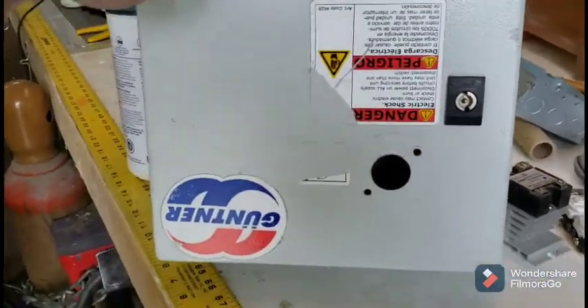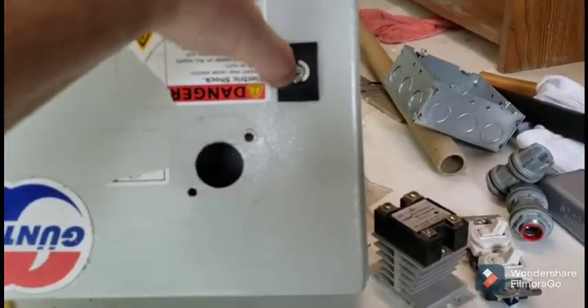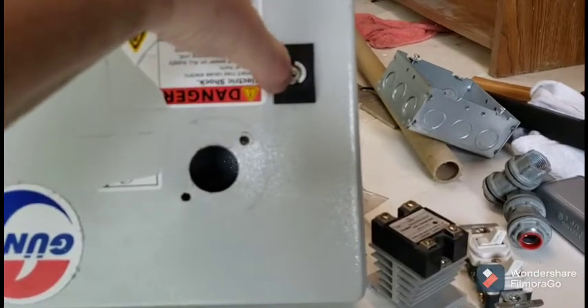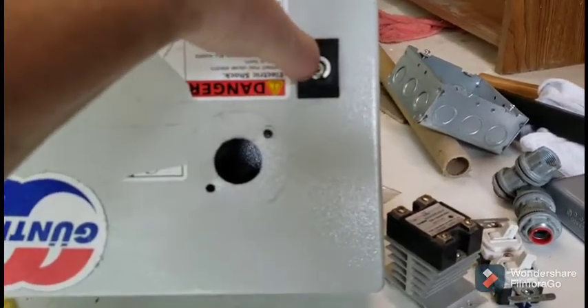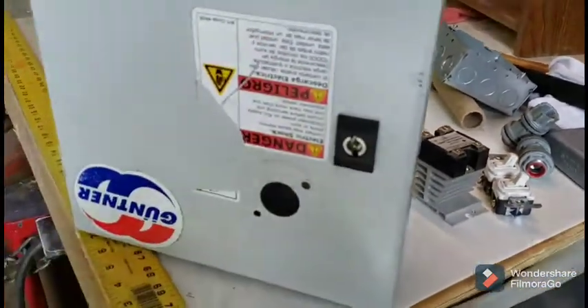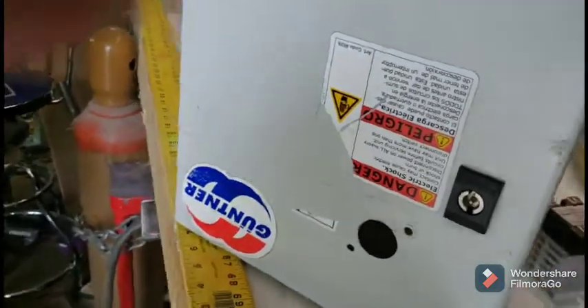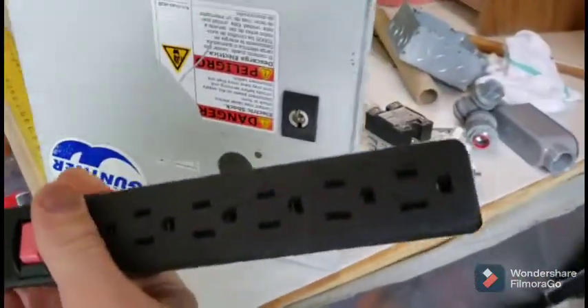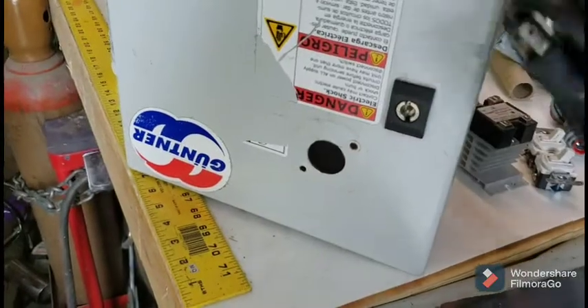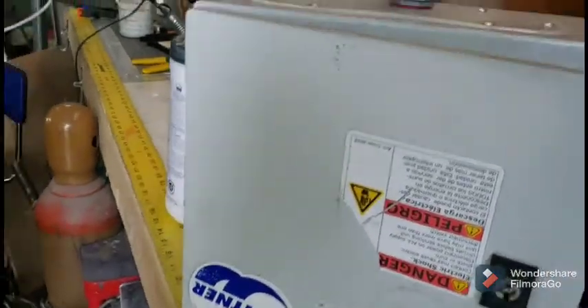I think what I'm gonna do with this is just try to take my Dremel and break that little key nub off, and I'll just use a screwdriver to open and close it. I bought one of these small strips here — I haven't decided exactly how, but I may have it come in and just hang down here and wire in direct.